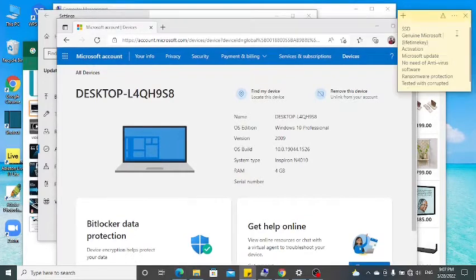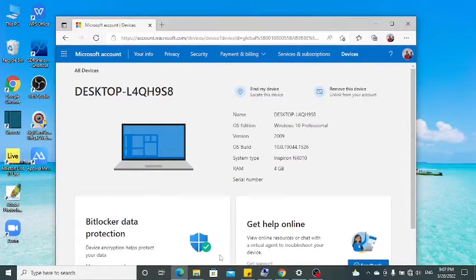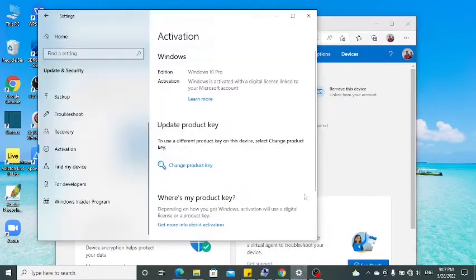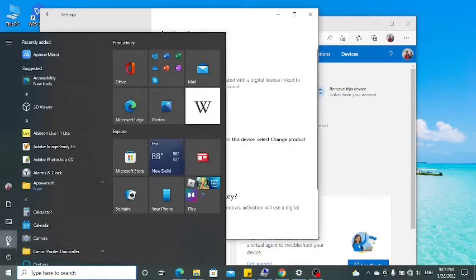Microsoft update. This is very important. To make your system robust and secure, you should always update your Microsoft Windows. As you can see, I am going again to the settings section.